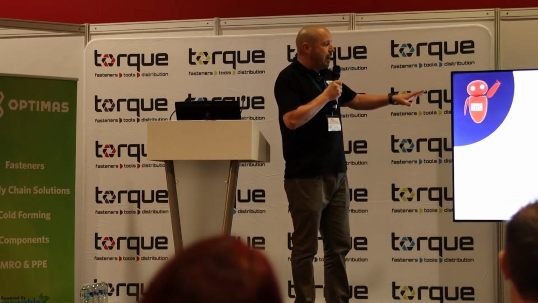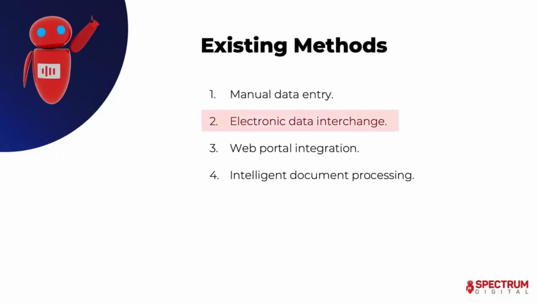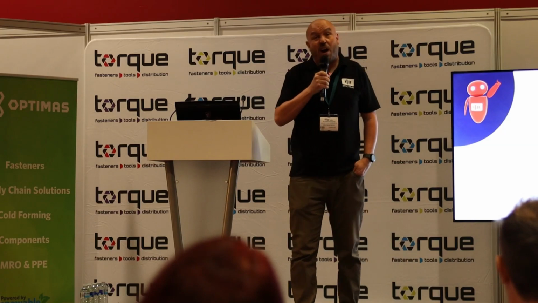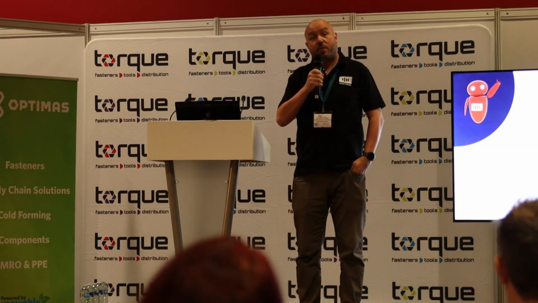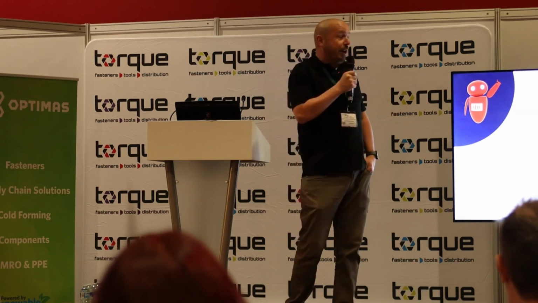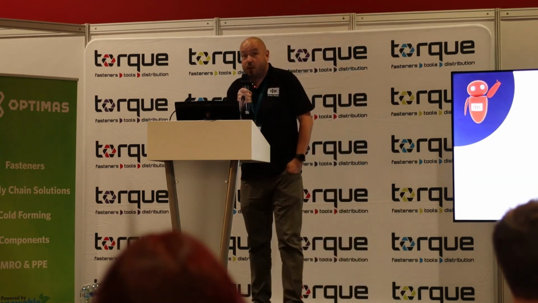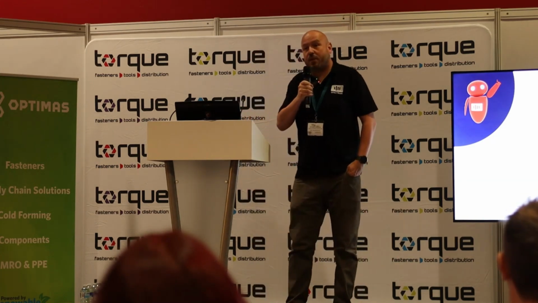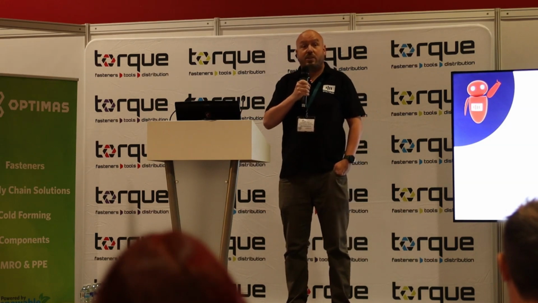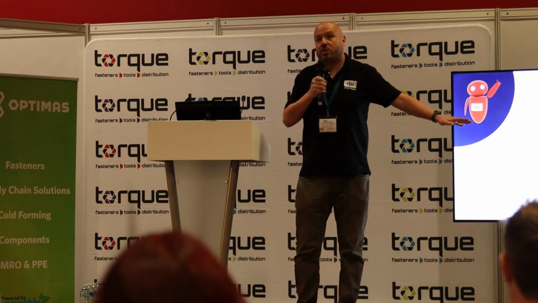A couple of other methods down there as well that are slightly more automated. So people tend to then look at EDI as the first way of automating incoming orders. And one of the pros of EDI is it tends to be very, very accurate. So if you can get your customers to send you orders in an XML file or a CSV file or a spreadsheet of some description, and you can import them into your ERP system, they're going to be very, very accurate. One of the cons of EDI is that it tends to be difficult to do that at scale. So you tend to do it with your big customers, but you tend not to be able to do it with the tail end of your customers.